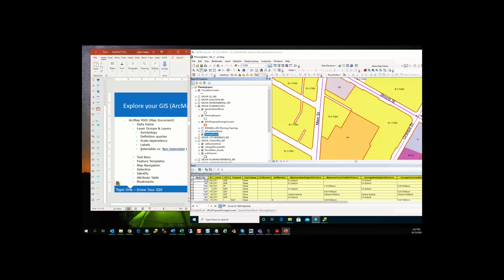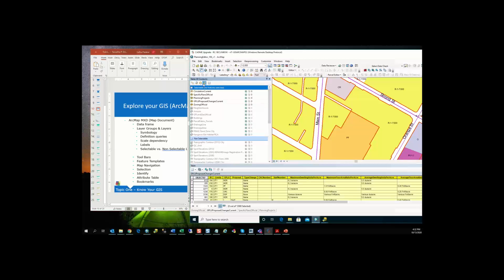The other thing is selectable versus non-selectable layers. If you look over here, we have made sure that you can only select some layers and not all of your layers. Even then, for some of these, for example the FEMA flood zone, if you never need to select it, you can just click on this and it will move to your non-selectable list. The kangaroo rat habitat zone, you only need to look at it but never select it, you can do that. But the moment you need to select it, you can just press that and it will pop straight back into that list again. I think, Matt, I made a video about this in one of the planning videos.